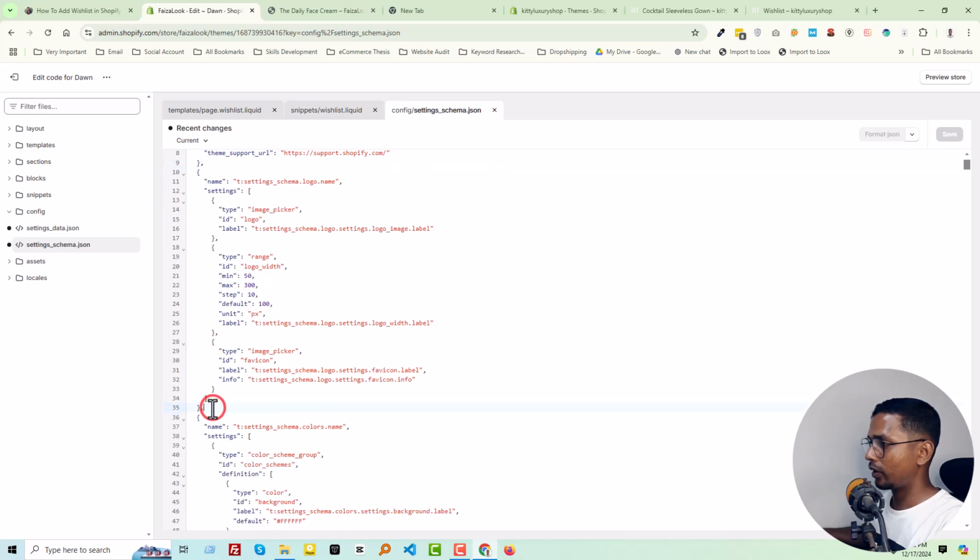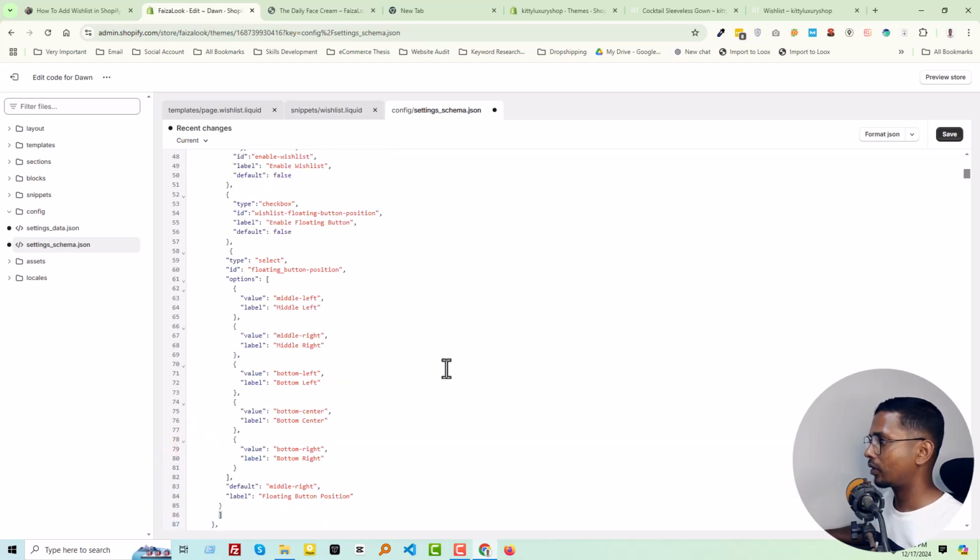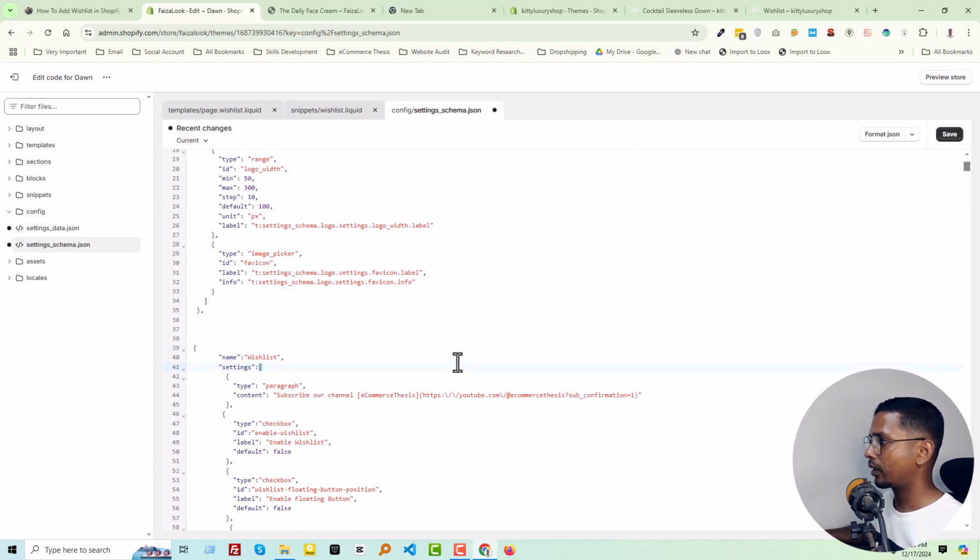We can paste the following code in here also, make some space. Okay, then click save.